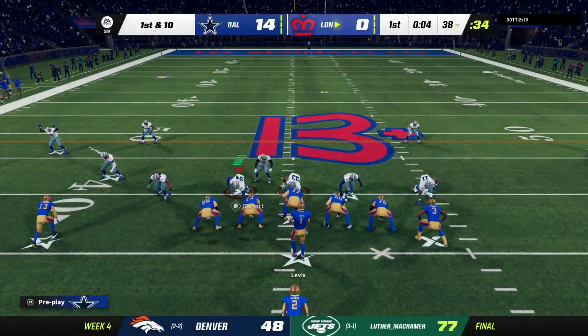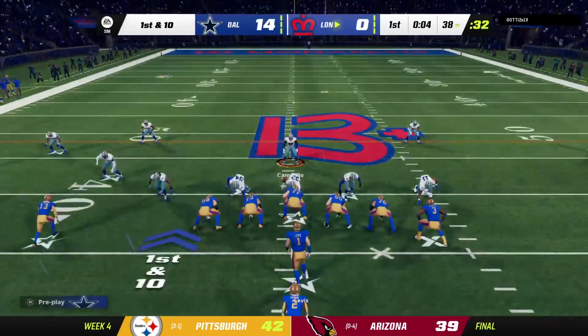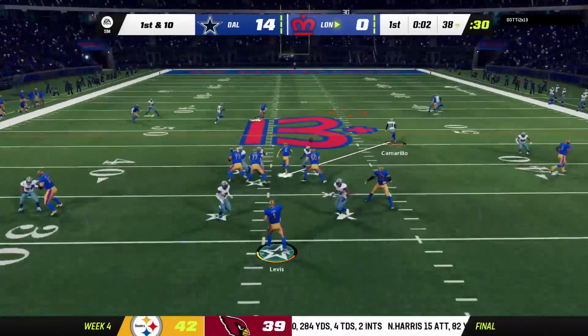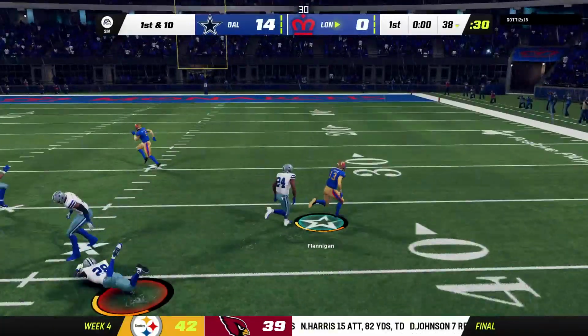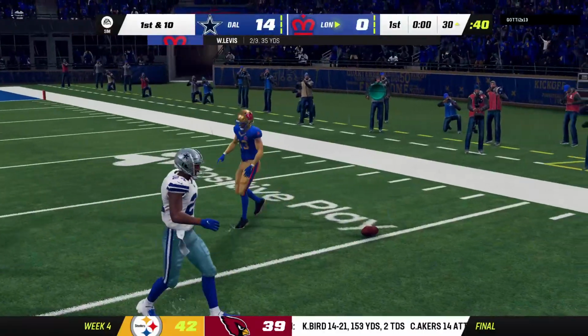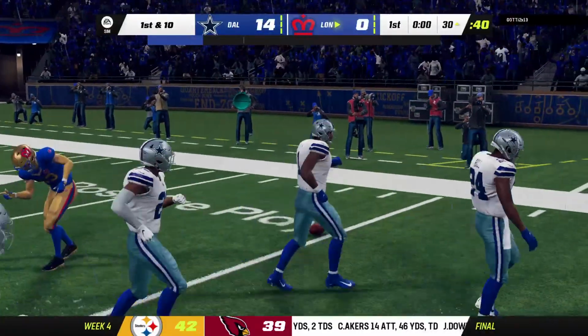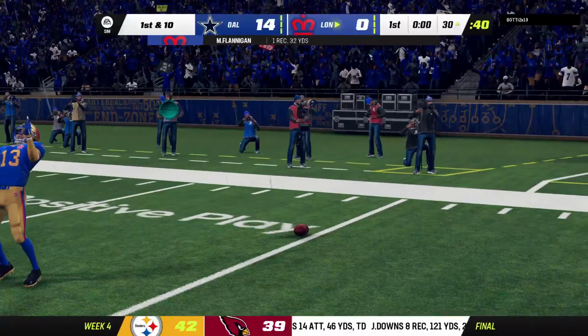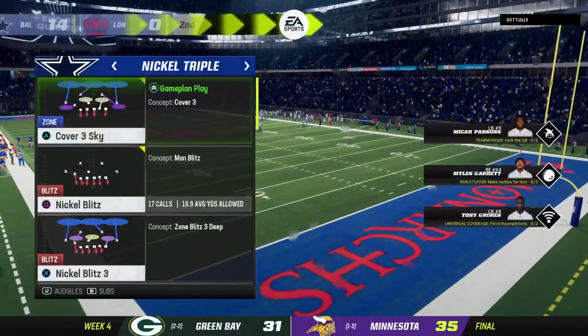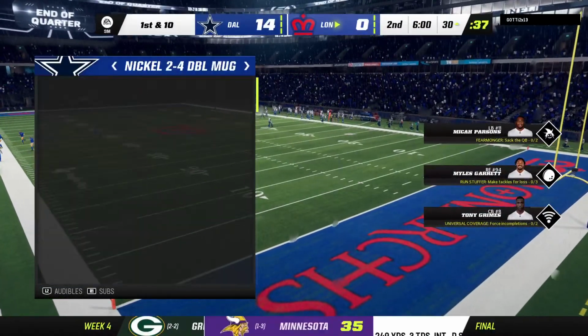And this should be the final play before the quarter ends. They go play action here on 1st down. Going down the middle, and it's complete. And he's finally taken down, and it's a big gain there on what will turn out to be the final play of this first quarter. 14-0 the score. This is the NFL on EA Sports.